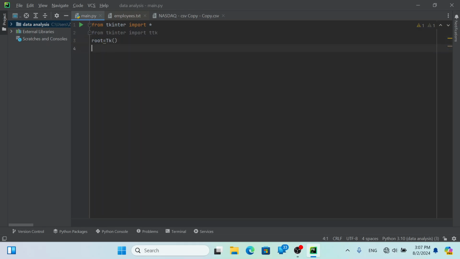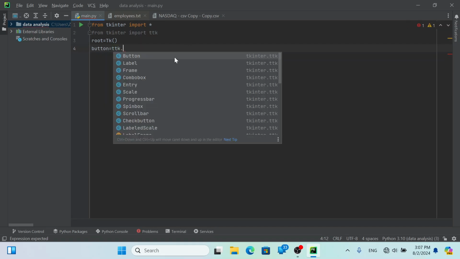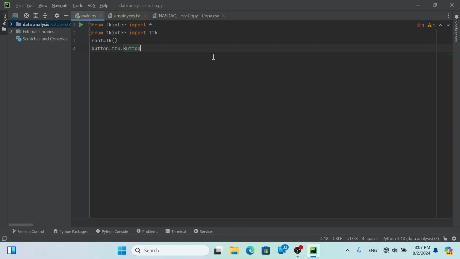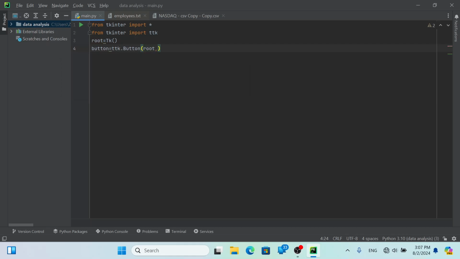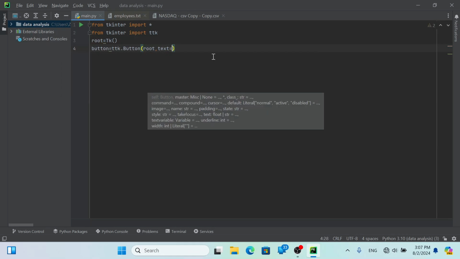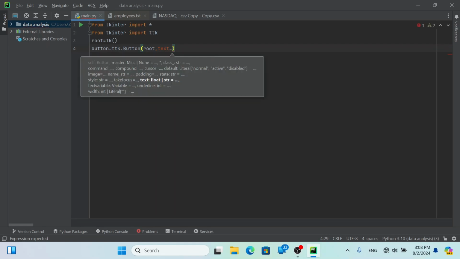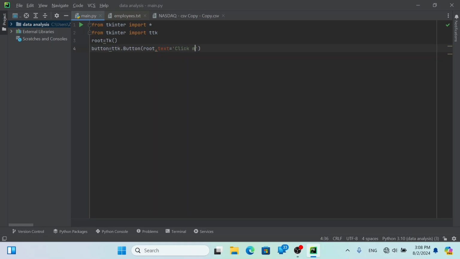So I'm going to create a button. Let me create a variable button, and I'm going to make the button equal to ttk dot. If I put dot, you see you have all the different types of packages that are inside tkinter. So you can see all the GUIs one after the other. So this time around, I'm going to create a button. I'll choose button. When I choose button, I'll use the root variable, which is the first parameter. Then I'll put a text inside my button. So let me call this text click me. That's the name of the text that's going to appear on my button.